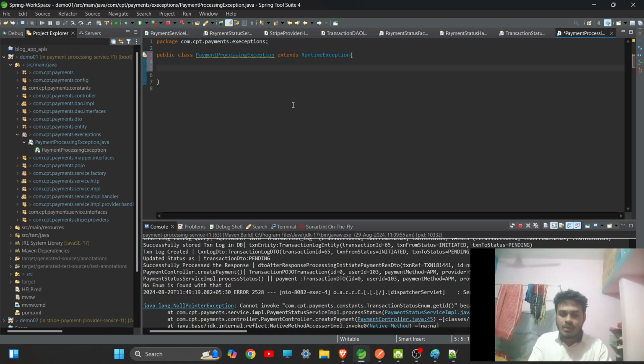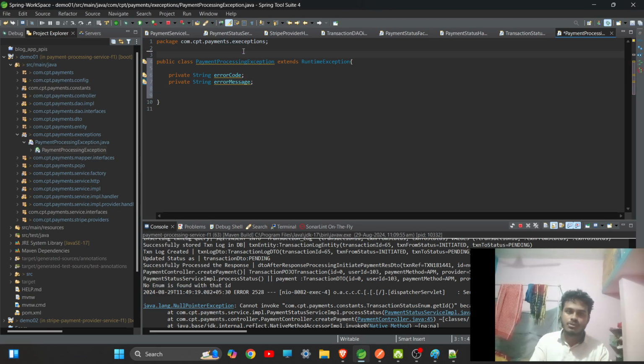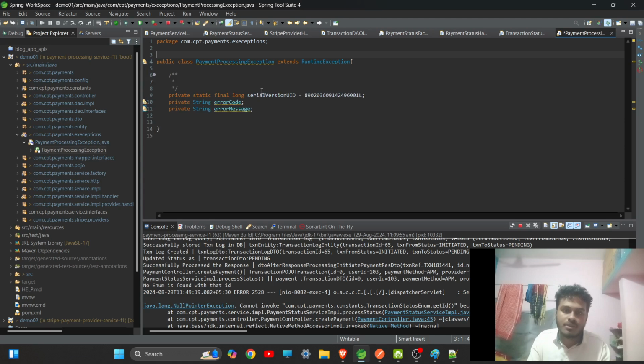Make it a private string errorCode, and a string errorMessage. Yes, right. It is also suggesting a serial version id, so generate that also.